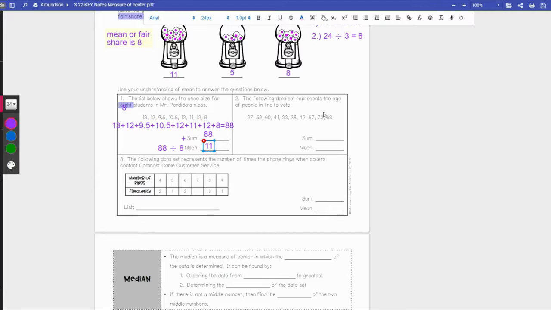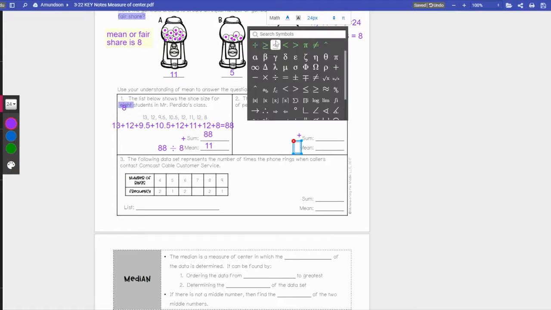So the next thing, we're going to do another one. The following data set represents the age of people in line to vote. So again, the sum is we're going to be adding. And then the mean, we're going to be dividing.